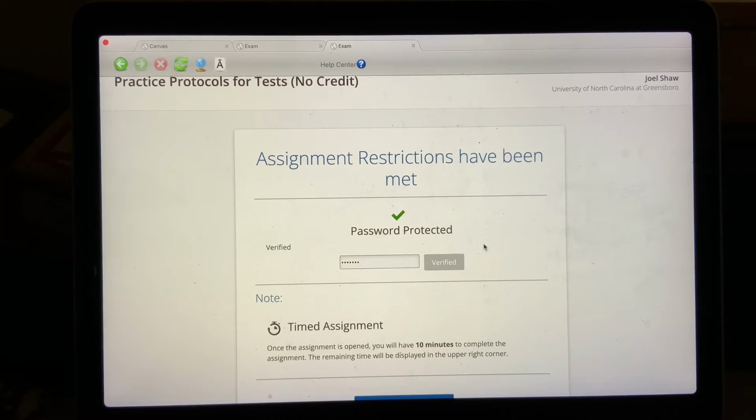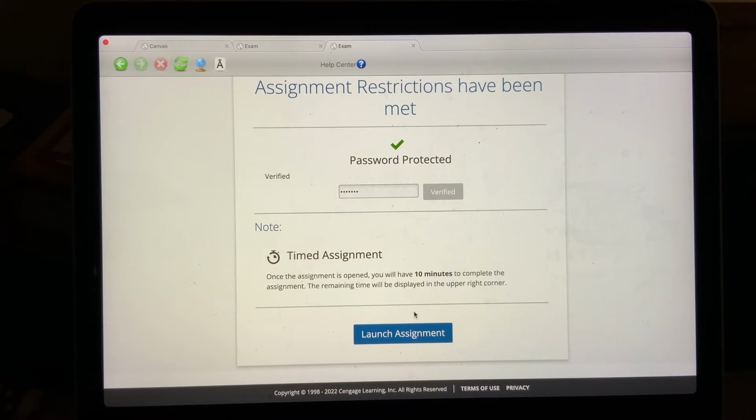And then after they've done that, they'll give you control back and then you'll be able to launch the assignment. Check the time. Make sure this is the correct time for you. Remember, the default time here for the test is 60 minutes. So if the wrong time is stated, do not go into the test. You need to notify me immediately. You need to get out and let me know. But we'll assume it's the correct time. And so if it is, then you launch the assignment.